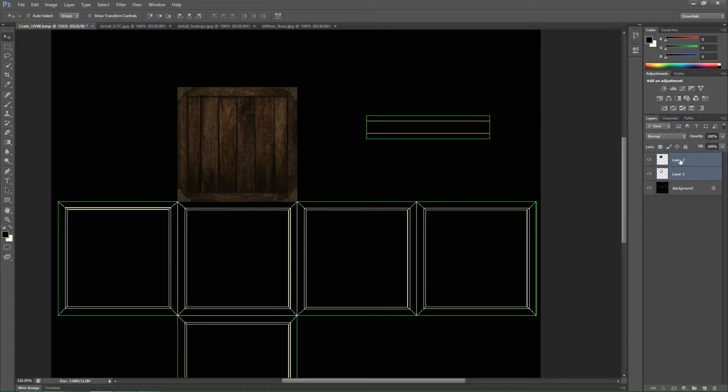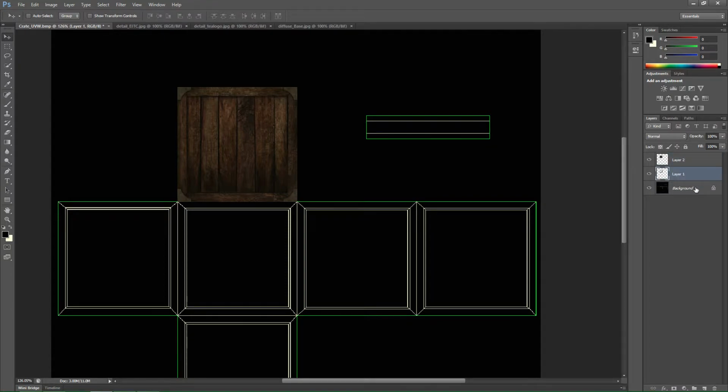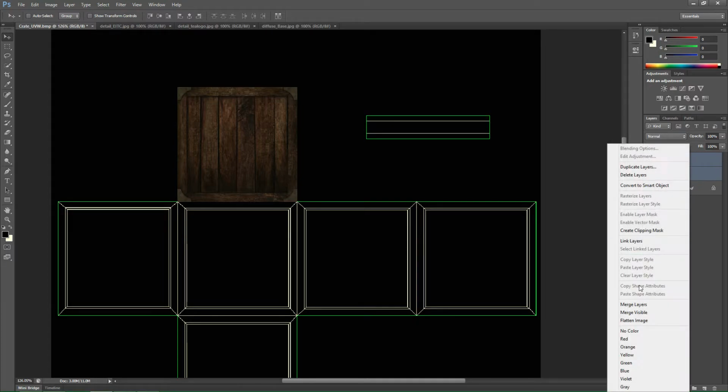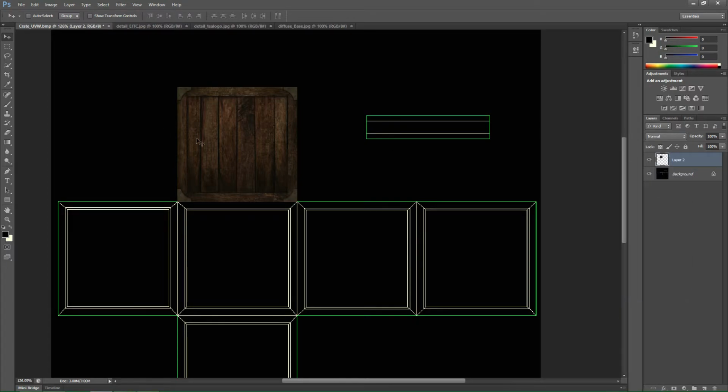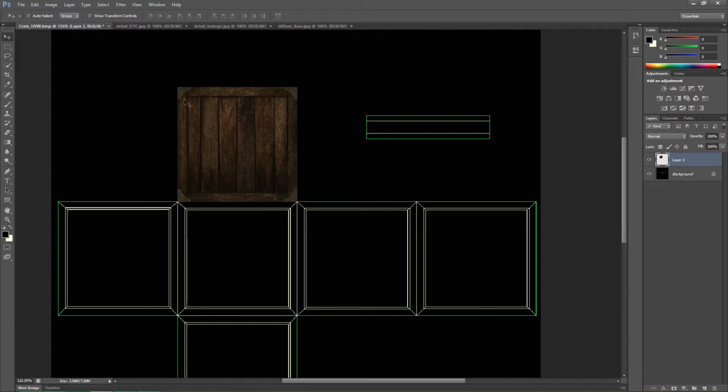Now, the next step is to essentially merge these two layers again, now that we've got that right. So I'm going to merge them. To do that, I'm going to select both my layers. And within here, exactly the same as previously when we opened the file, if we hold Control, we can select multiple layers. Okay, and I'm just going to merge these layers down again. All right. And now they're combined, so we can move them around as one. So we've rescaled the size of this box.